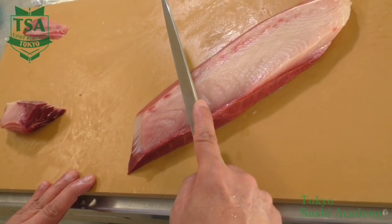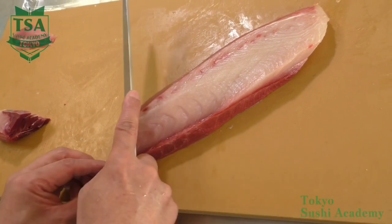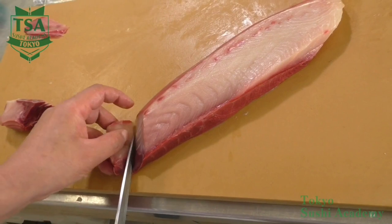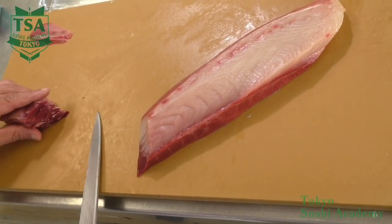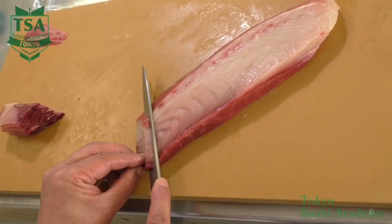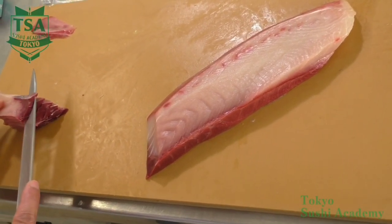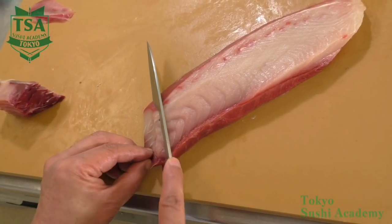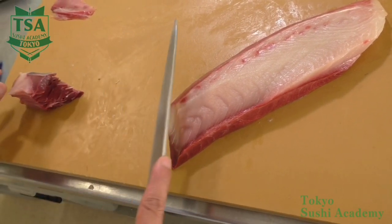If you want to change the length of the slice — currently at 45 degrees against the yellowtail — if you change the angle to 30 degrees, the length gets longer, and if you change it to around 19 degrees, you have slices that have the same width as the flesh. If you want to change the width of the slices, you change the laying degree. When you cut perpendicularly to the cutting board and the fish block is 2 cm high, the slices will be 2 cm high. But the more you lay your knife, the wider the slice gets.